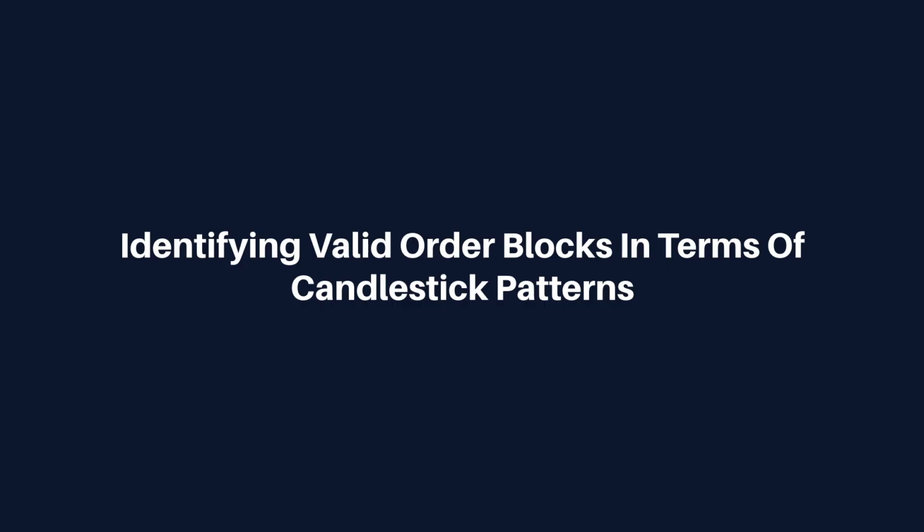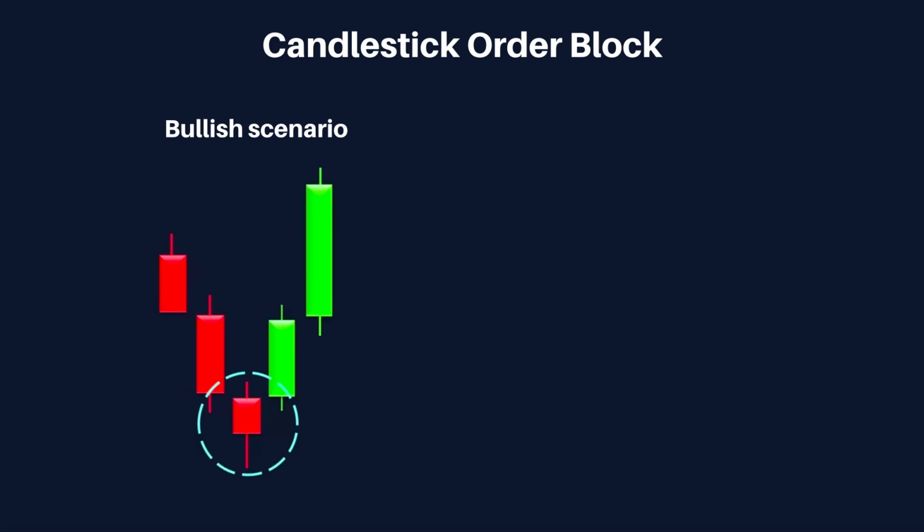Now let's proceed to the next topic and discuss how to identify a valid order block in terms of candlestick patterns and see the various scenarios that we might encounter on the chart. In a bullish scenario, a candlestick-based order block refers to the last selling candle before the price starts pushing upward drastically. This candle typically breaks below or effectively sweeps the liquidity of the lowest point of the previous candle. For example, in the bullish diagram, we identify this red candle as a valid order block. It serves as the last bearish candle before the price initiates a drastic upward movement, having taken out the lowest point of the previous bearish candle and effectively swept its liquidity.